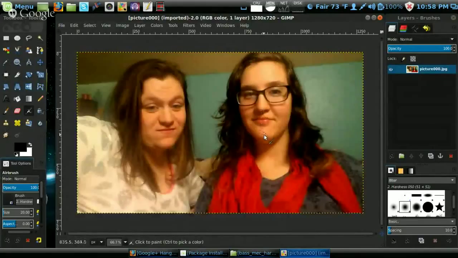Now, if you go up in all your little drop-down box options, you've got all sorts of filters and tools and color tools and layer tools. Oh, holy crap. It's going to take you a long while to learn this, but that's okay. Nobody learns this program instantly. But that's what I make stuff in. So all those logos and stuff that you see me make and all my crazy designs on DeviantArt, this is the software that I use. Oh, it's going to take me so long to learn this. But that's okay. It took me a long time, too.